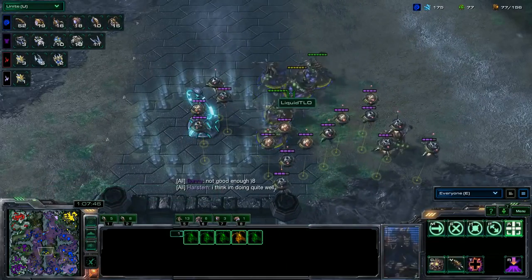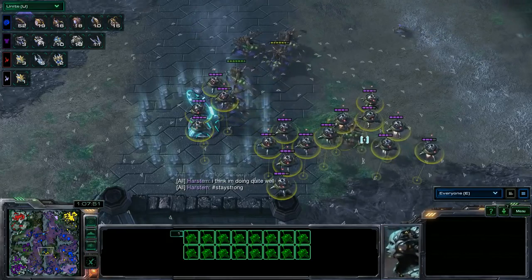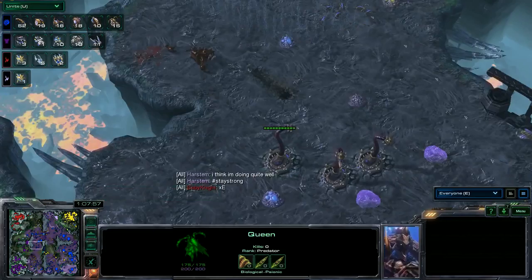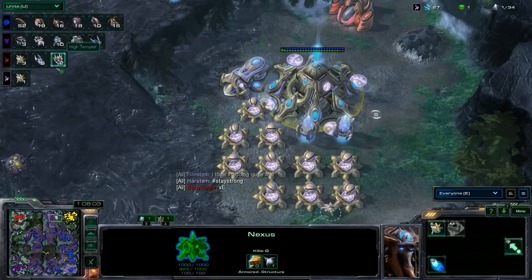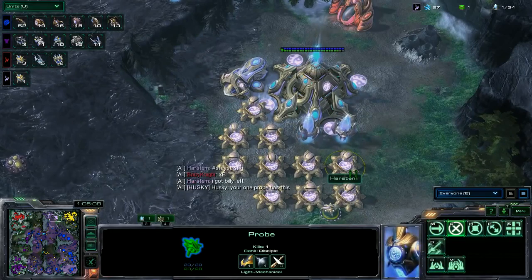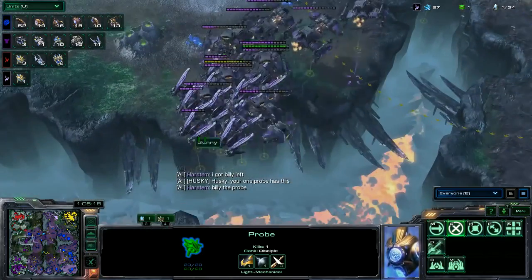And it looks like the Queen's over here trying to deal with these point defense drones. That's not going to happen. That one Queen under there would have been able to do it. I think I'm doing quite well. Does he even have any probes on the field? I don't think he does. No, he has one probe. Your one probe has this. There you can see he has it collected. Billy the probe has got this.